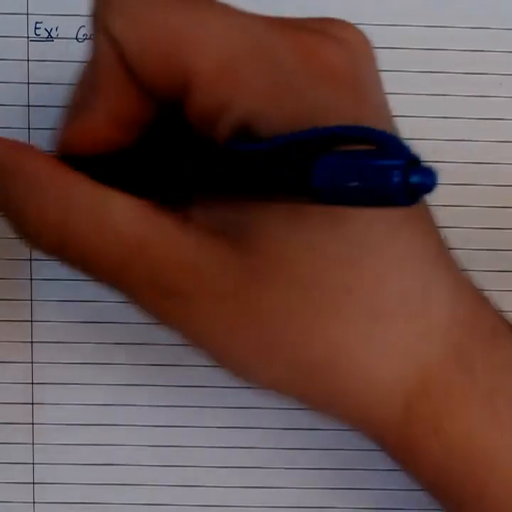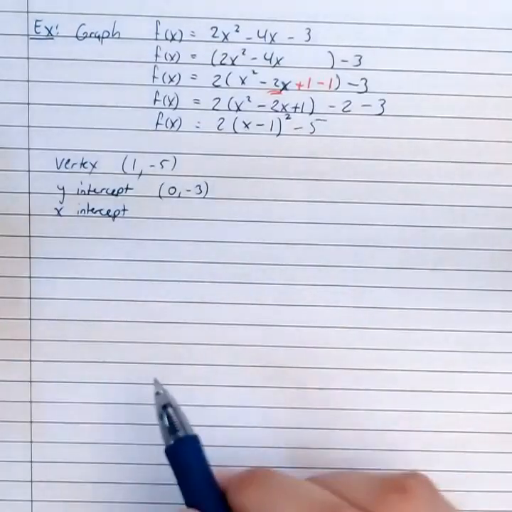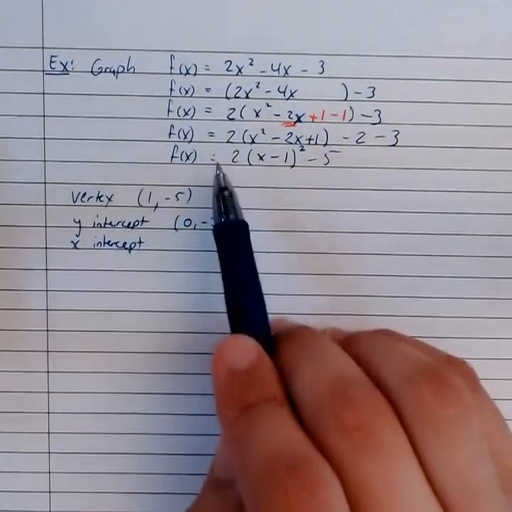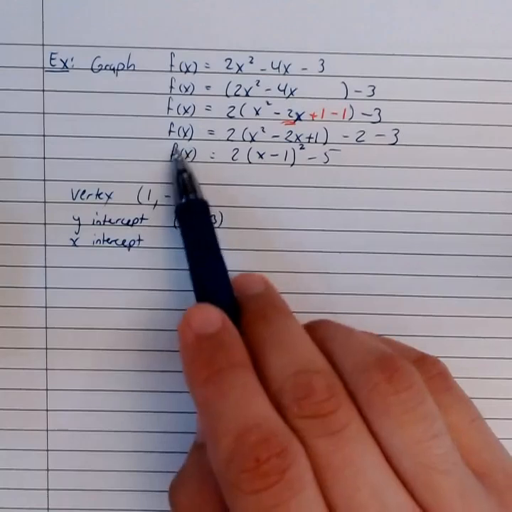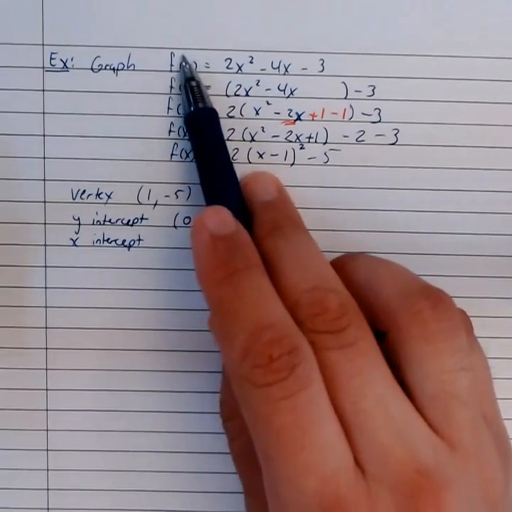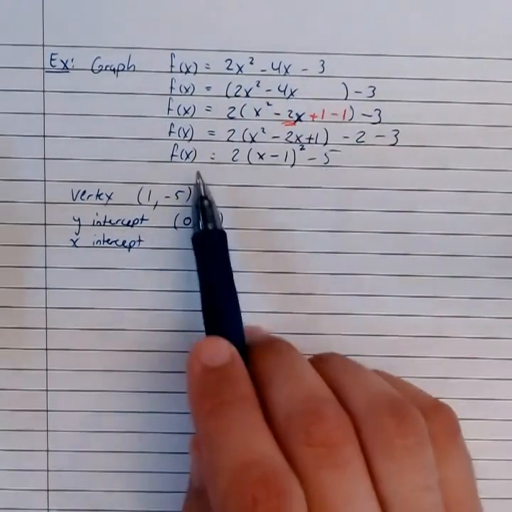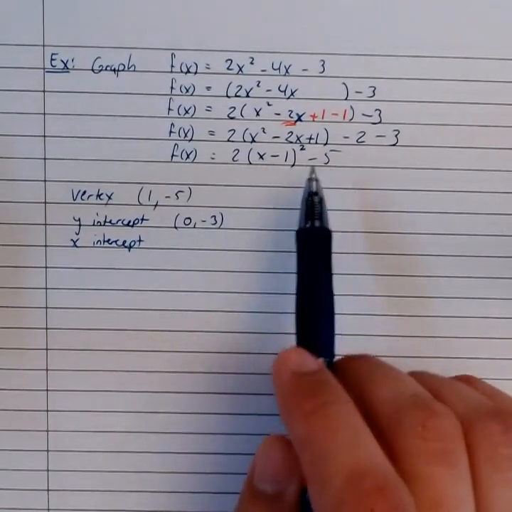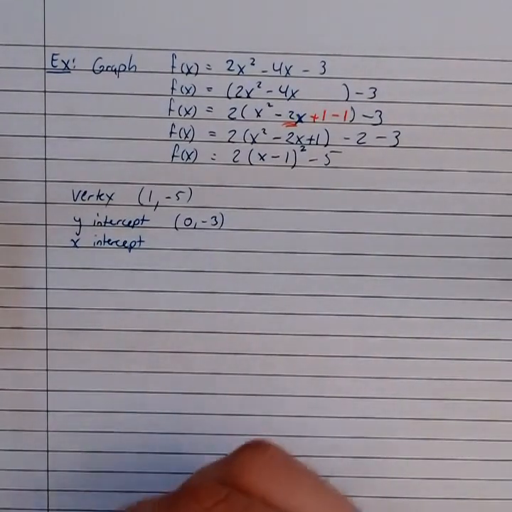Okay. And finally, to find your x-intercept, here you can set y equal to 0. Okay, now here, again, we have two choices. You can set y equal to 0 here, or you can set y equal to 0 here. In this case, it's sort of a matter of preference. Some people prefer to set this one equal to 0, and then say, oh, I can use the quadratic formula here. Other people prefer to set this one equal to 0, and then say, oh, now let me extract the square here. It will give you exactly the same answer. It makes 0 difference, so just choose whichever one you like.